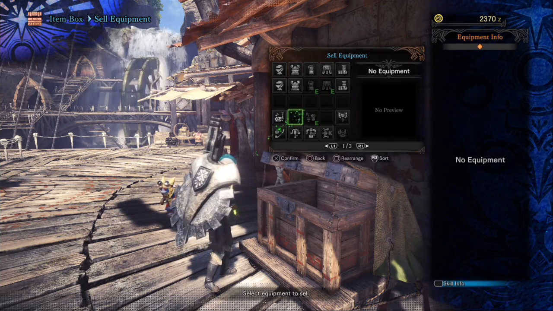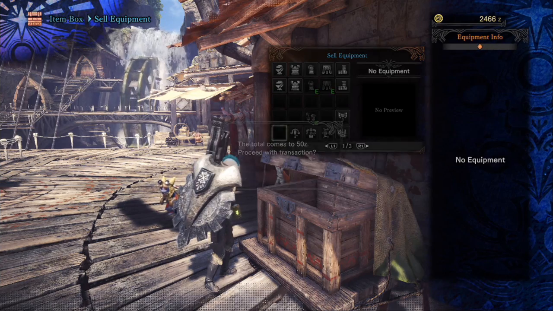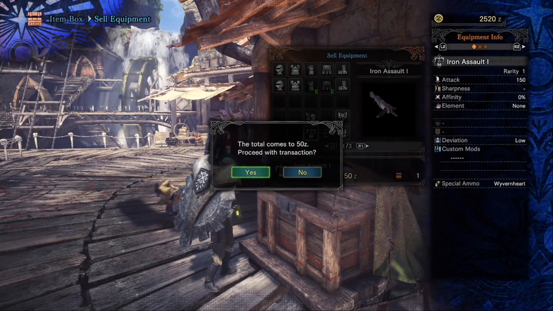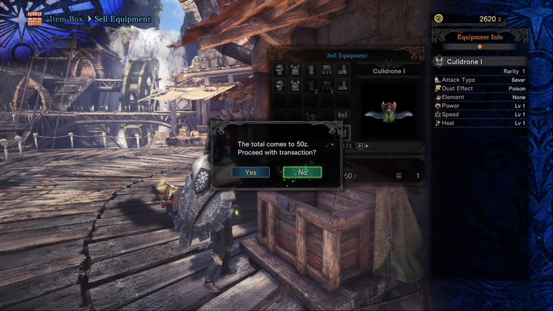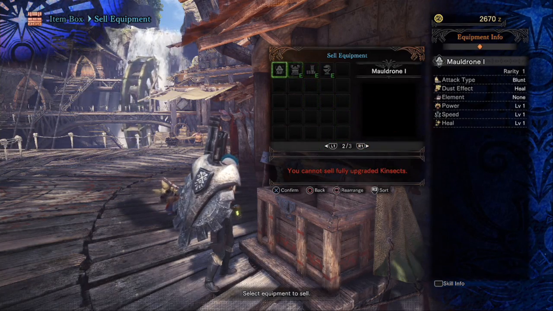I'm kind of debating if I want to keep my weapon or not. Do I want to switch it to the other sword and axe one? Nah, keep it. I'll get used to it. Just selling this. The bow is pretty good, too. And I think that's it. Oh, this, and that's all the stuff we have equipped.